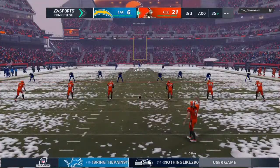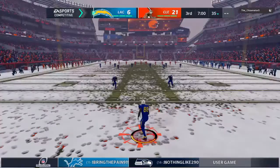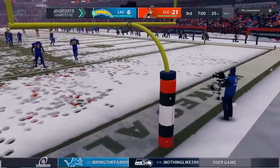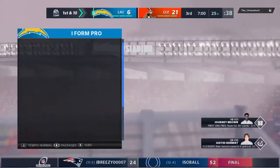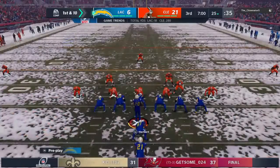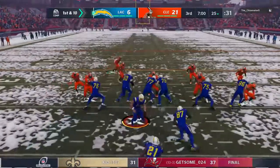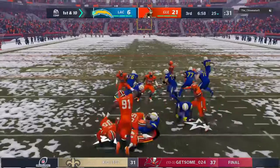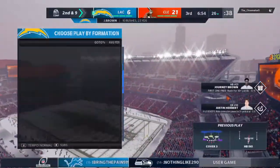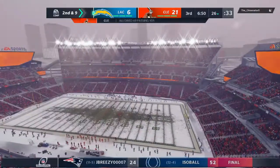Win or go home, that's the name of the game, and we're back underway with the second half of this AFC divisional round. And that one will bounce out of the back of the end zone, so we will start here at the 25. Herbert going to lead up the Chargers here, 1st and 10 at their own 25-yard line. They'll start the third quarter here on the ground. And not much to speak of. Call it a 1-yard gain up to the 26. Just a yard on the first down carry, so it's 2nd and 9.